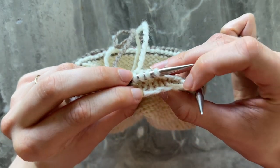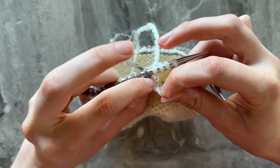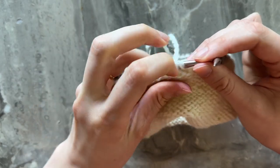It's a little bit bright, I don't want it to be washed out. You have one, two, three, and then number four there is kind of a little smaller just because of where the slip knot was.